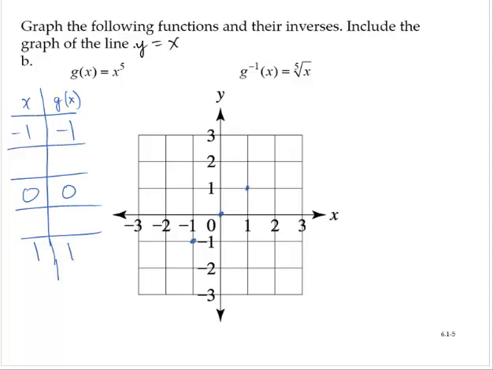But if we just went with those points, it would look like a line. And we should hopefully know that it's not a line. So let's choose another value. What if x was, say, 1/2? If x was 1/2, then x to the fifth would be 1/2 to the fifth. Which is 1, let's see, 2, 4, 8, 16, 32, 1/32.